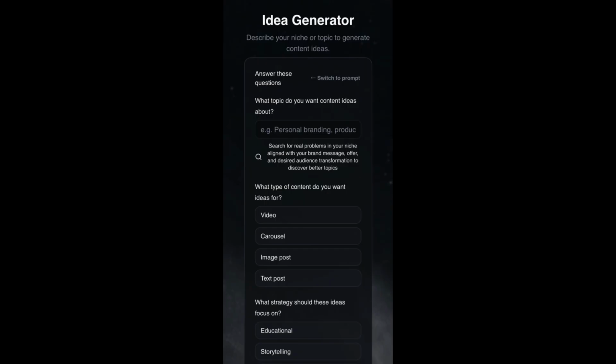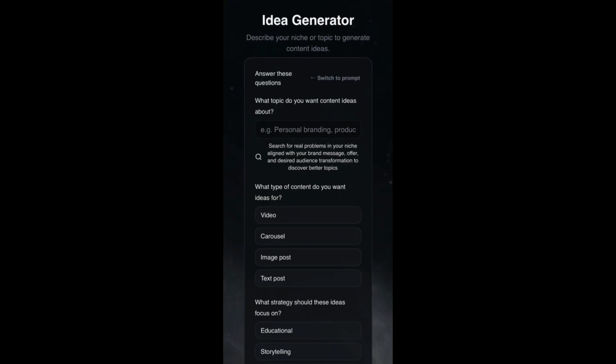In this search bar you will see something like search for real problems in your niche. This automatically searches for real problems in your niche. Once you click it, it's going to load the problems, and you're just going to pick one of the problems and put it in. But because I did not write anything down yet, I cancelled everything because of this video, I cannot tap it because there's no information. That is why the position builder is very important. If you don't put in everything in position builder, this will be useless. So immediately you do that, all information goes straight and gives you the best content, the best idea rather.